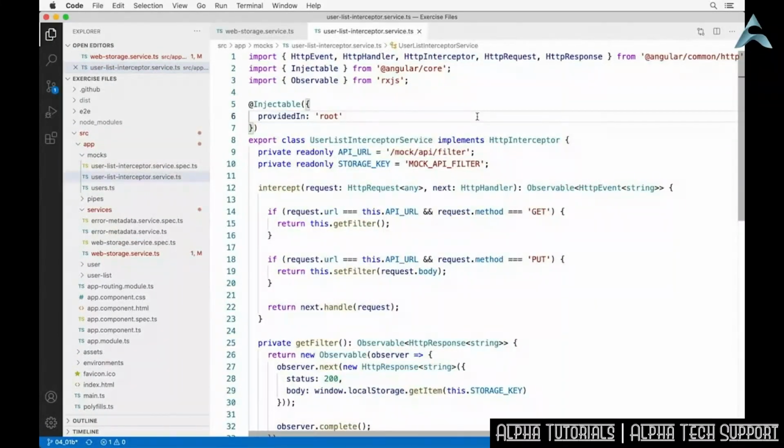HTTP interceptors are a lot like the custom error handler we made earlier in this course. They let you examine and modify the HTTP request before you pass it back to Angular's HTTP service. You might use an interceptor to add authentication headers to every GET request, or maybe you want to alias a short URL to a much longer one. HTTP interceptors are a great place to do that.